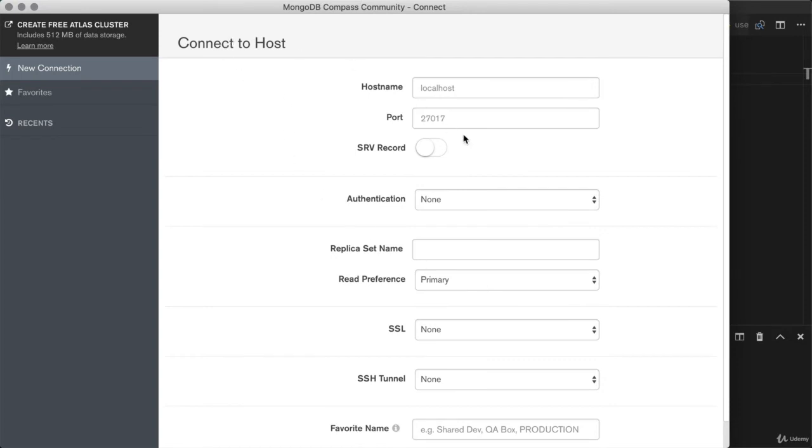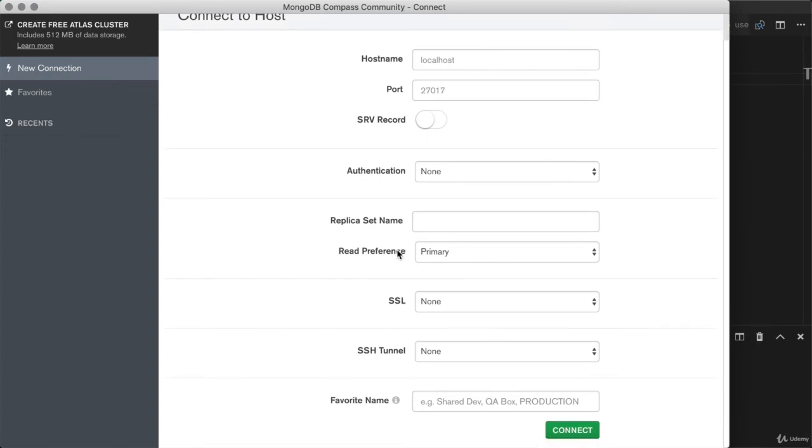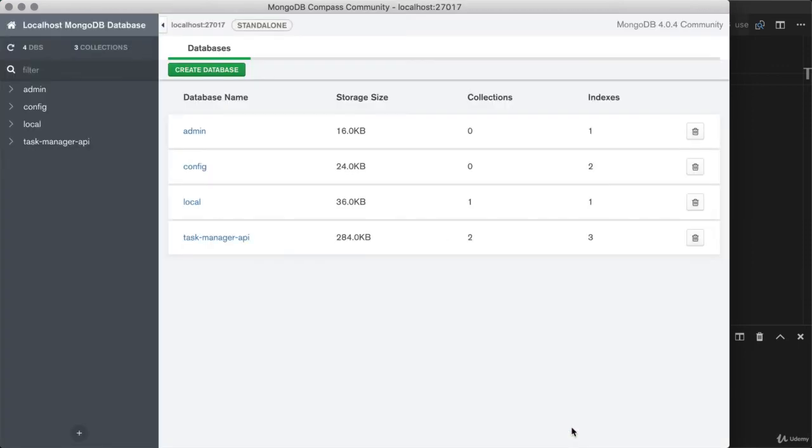And now we are at the connection screen. By default, all of the information here, all of those default values, are going to allow us to connect to the localhost database. It's already localhost on port 27017. So down below, we don't need to fill or change any of these fields. All I'm going to do is pick a favorite name for this one, and I will choose localhost MongoDB database. I'm going to create that as a favorite so I can easily connect to it from right here. Then we'll go ahead and click connect to our localhost database.